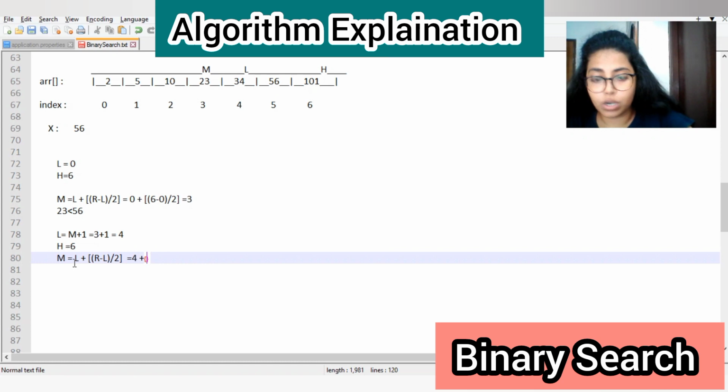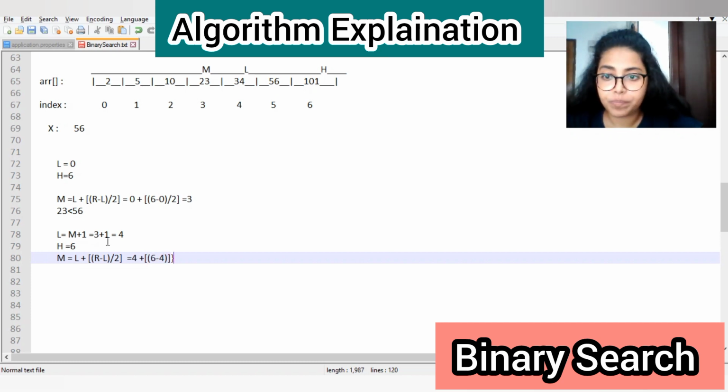What is H? 6. So 6 minus 4, divided by 2, which is 1, plus 4 gives 5. So your mid is 5.